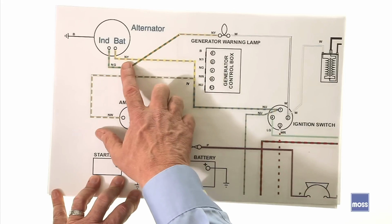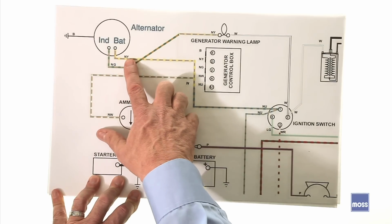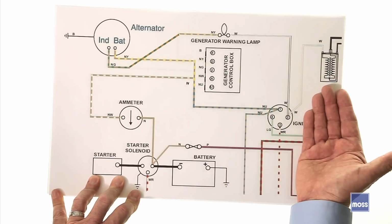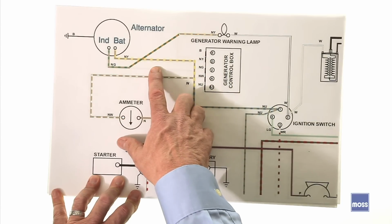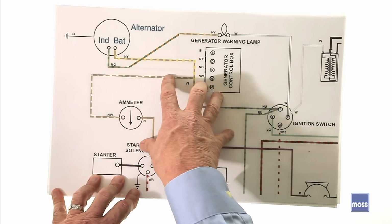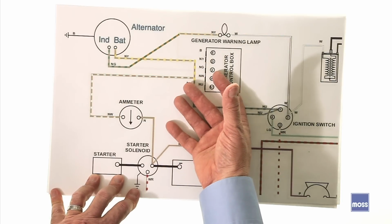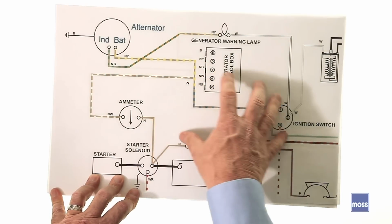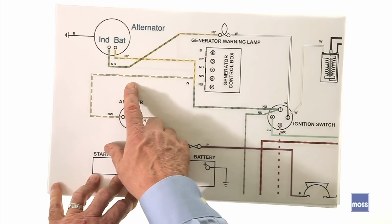Also, alternators are polarity sensitive. Alternators run in negative ground cars. If your car is positive ground and you want to convert to an alternator, you have to convert the car to negative ground. There is no way around that. And also, when we convert the car to negative ground, anything in our car which is polarity sensitive, for example, some electronic ignition modules, is going to have to be changed, because an old positive ground electronic ignition module won't work as soon as we convert this car to negative.